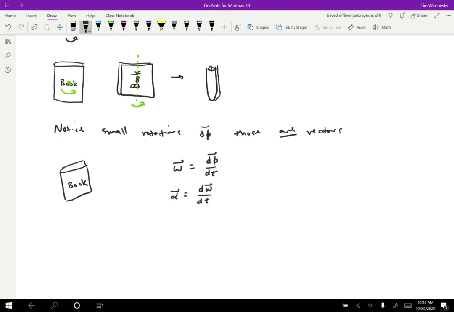Okay, so we don't have to be careful about vectors for the velocities and accelerations. Those are definitely vectors. The angular position vectors are not, but that won't end up hurting us too much. We'll focus on omega and alpha, and then the phis won't really be a big deal.